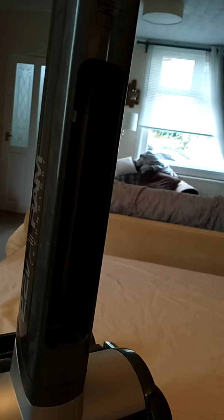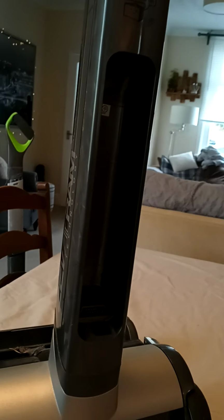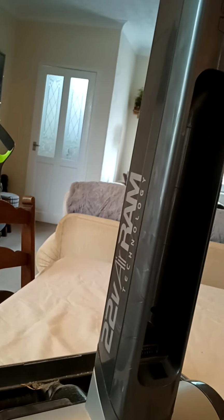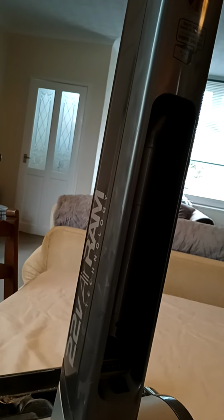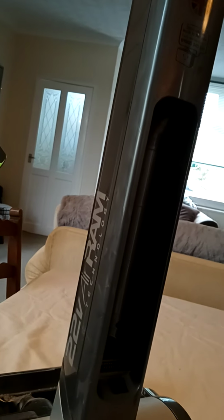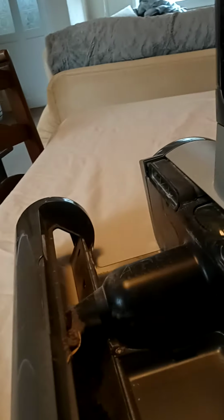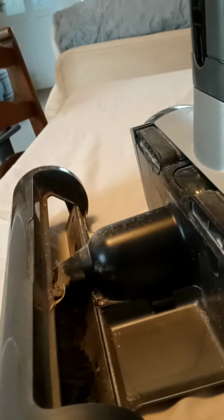I wouldn't spend any more than that on a battery. But also go to Tech Airam, and there are also parts centres you can get them from online, and just make sure you've got the right serial number for your machine. Also, with the Tech Airams, I've got to say they are absolutely brilliant. They're lightweight, and in here, the little dust box and everything in there, which I'm actually cleaning at the moment, like I said.